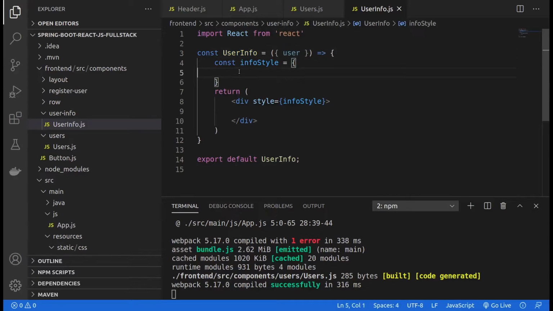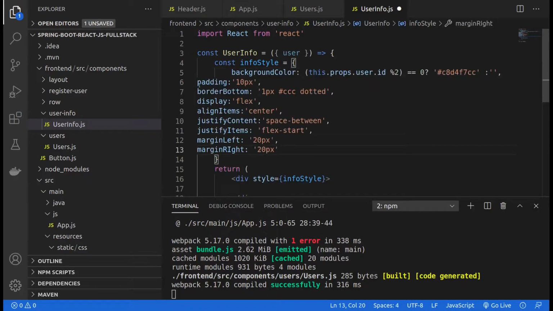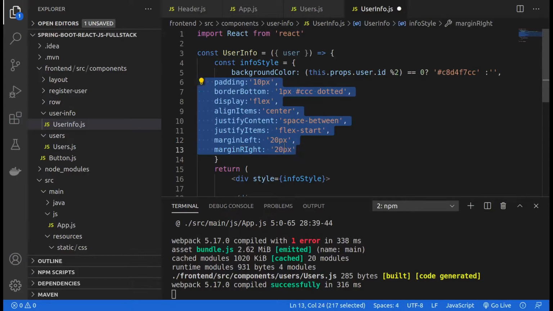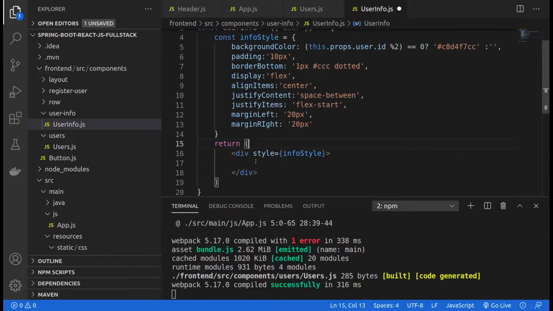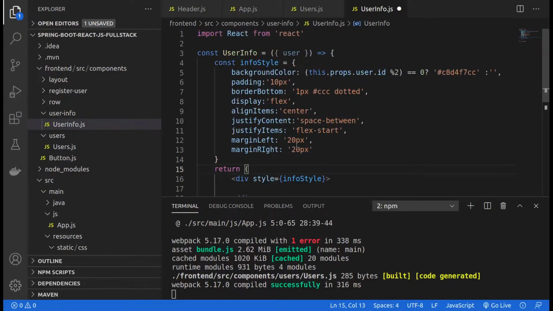For my dynamic styling, let me pull out the styles that I have here. For these styles, I want to change the background color of a specific user depending on the ID of the user.